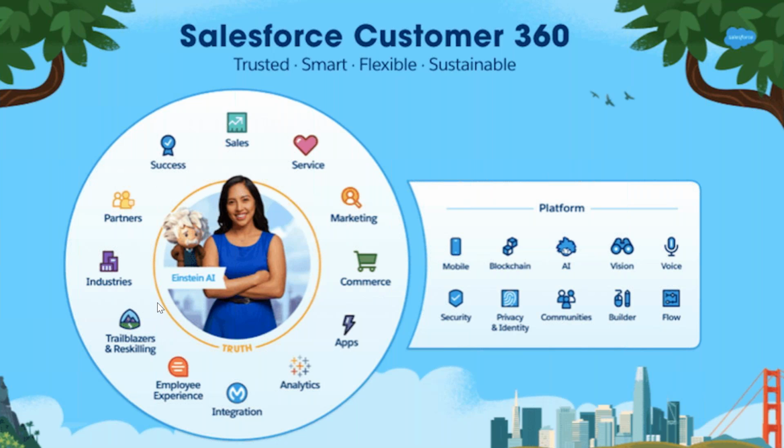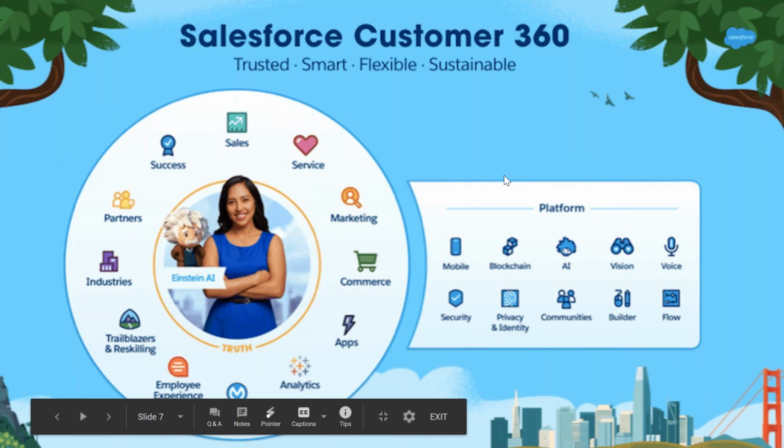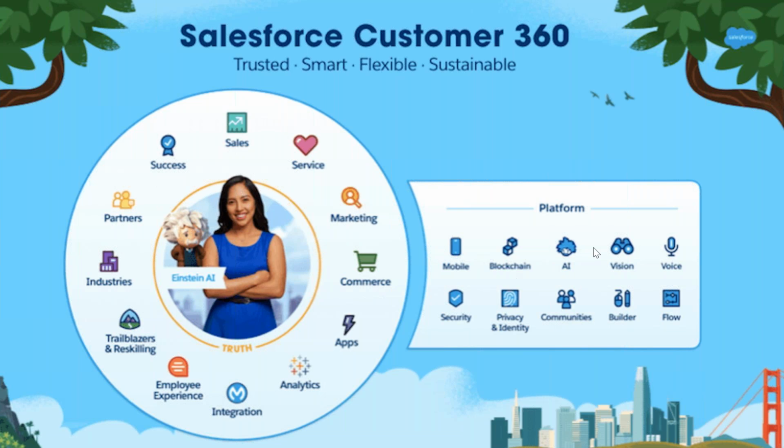Whenever you have data which has to be processed in a proper way, we can use Salesforce. We can build any complex business process using Salesforce. And these are the different platforms we have. It has inbuilt mobile technology. You can connect with your blockchains. You have Einstein, as I told you earlier, and you have Einstein Vision as well. You can connect with your Alexas for voice searches. You have very good security.